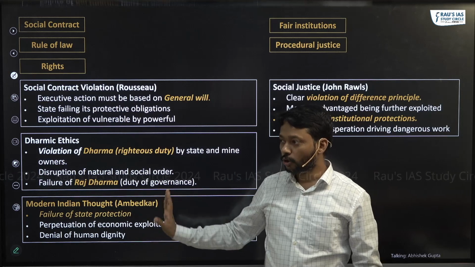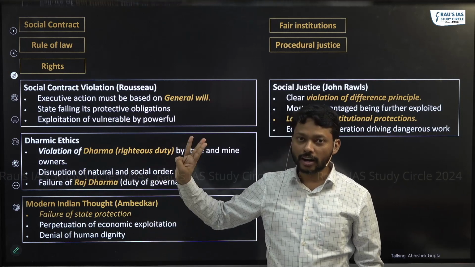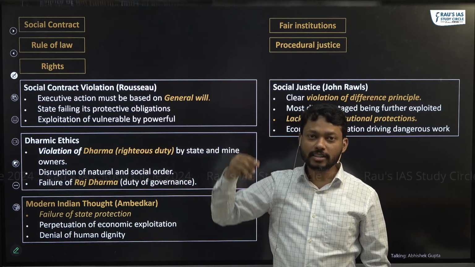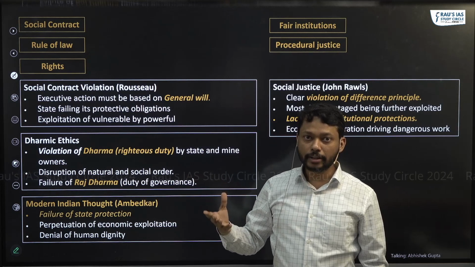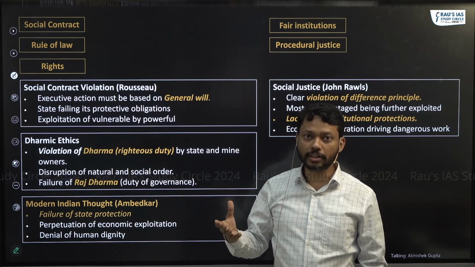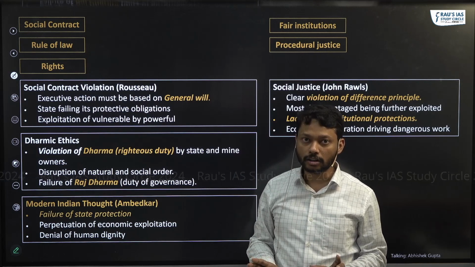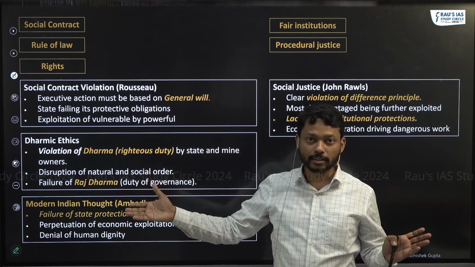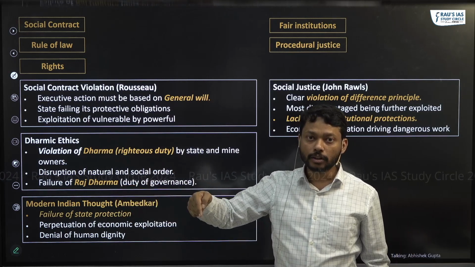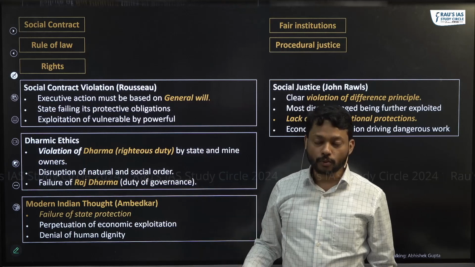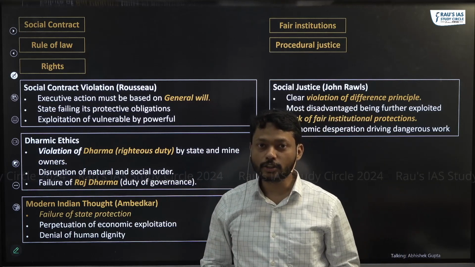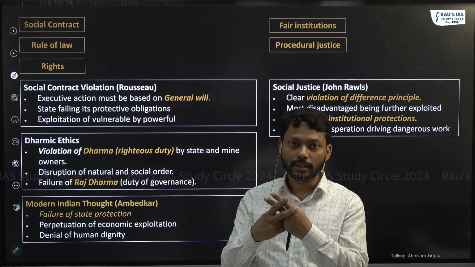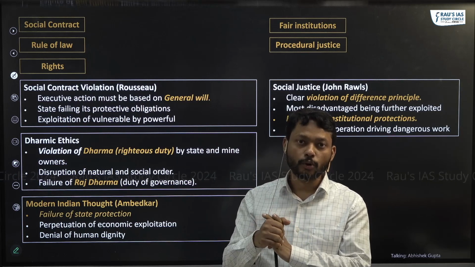The idea was so far that you had virtue and duty and you had arrangements, and that arrangement must fulfill justice. Justice in a simplistic way is giving people their due. This short, sweet definition has been given to us by Aristotle. Giving people their due. People mean all, everybody, all people. Everyone must get their due. And to give due to everybody, you understand intrinsically there's going to be a problem because there will always be conflict among the claims of people, and it will always be challenging to give due to all.